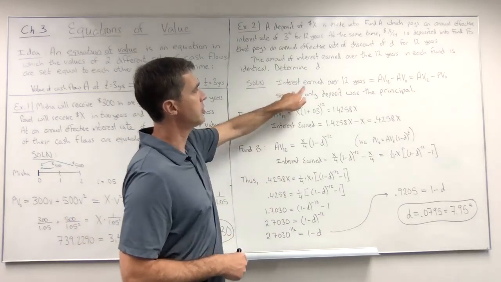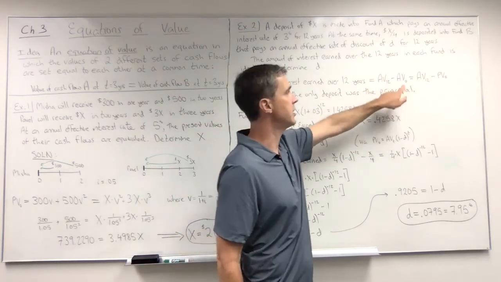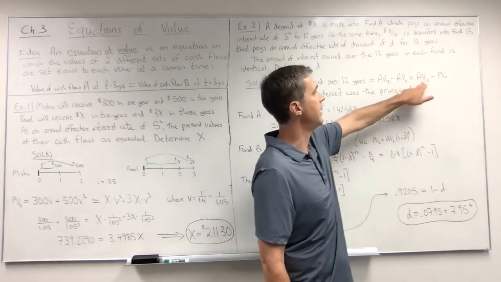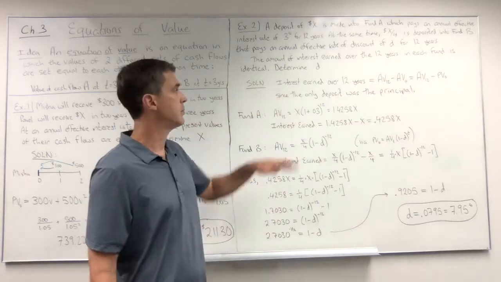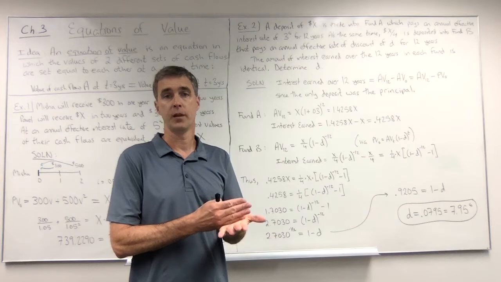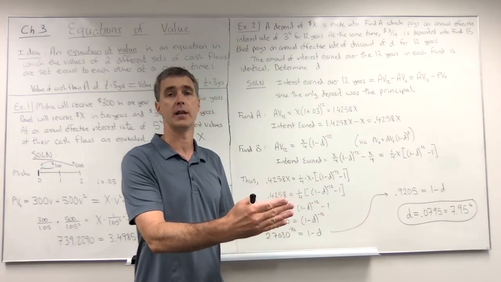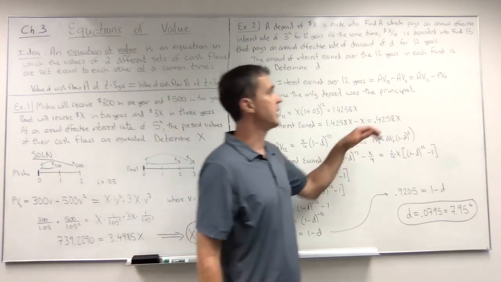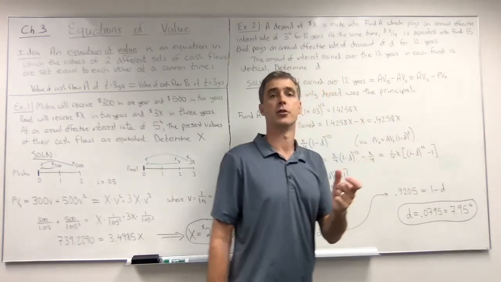But the amount of interest earned over 12 years is simply the accumulated value after 12 years minus the accumulated value after 0 years. It's how much our money has grown by. In other words, AV12 minus the present value. And the reason it's such a basic formula is because the only deposit into either Fund A or Fund B was right at time 0. So after that initial deposit was made, for the next 12 years, the only reason the size of the fund is growing is because of interest or discount. So we can simply take the accumulated value at 12 years minus the amount that you started with to figure out how much interest you earned.